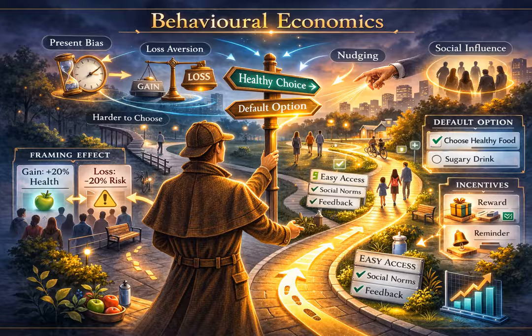They then split their subjects into two distinct groups. The first group was presented with two policy options to combat the disease, and crucially, these options were framed in terms of gains, specifically lives saved. Option A stated, if Program A is adopted, 200 people will be saved. Option B stated, if Program B is adopted, there is a 1/3 probability that 600 people will be saved, and a 2/3 probability that no people will be saved.